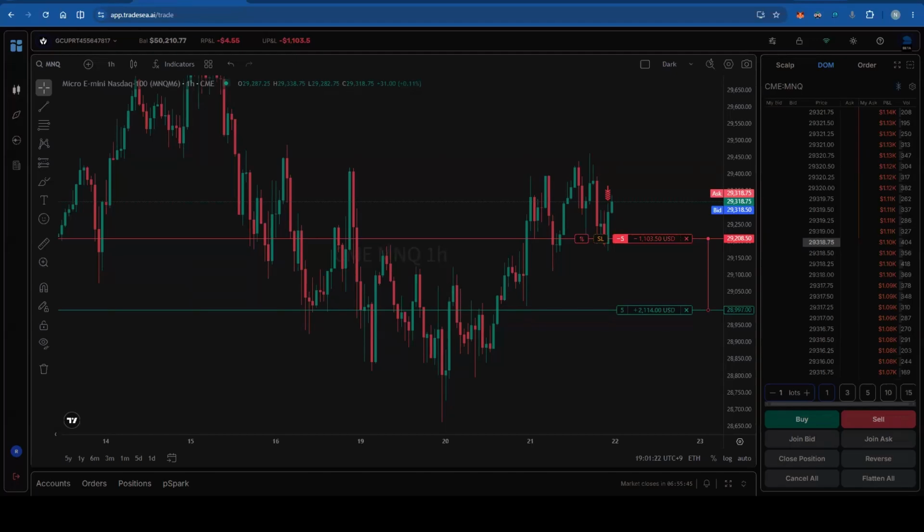Now, how do we configure these lines on an actual smartphone screen, execute entries, and handle the most critical part, taking profits and cutting losses? Let's move on to the concrete actionable steps in the next section.